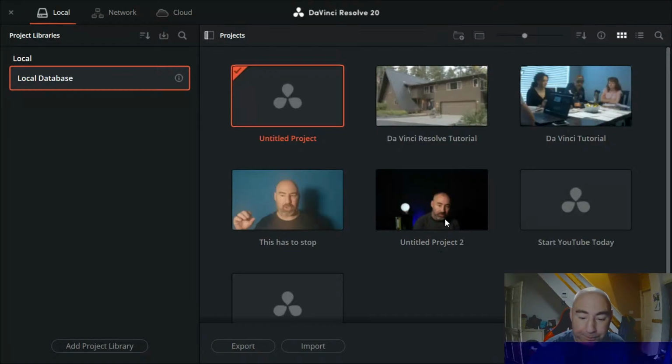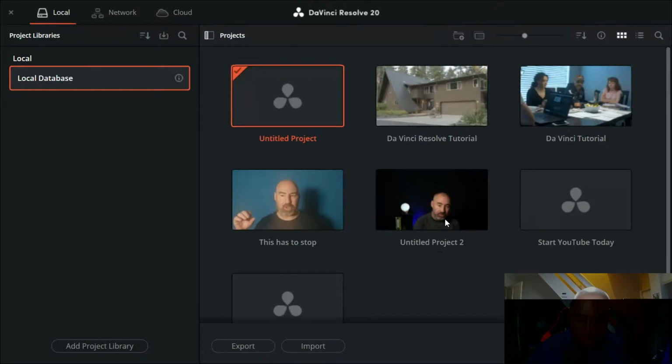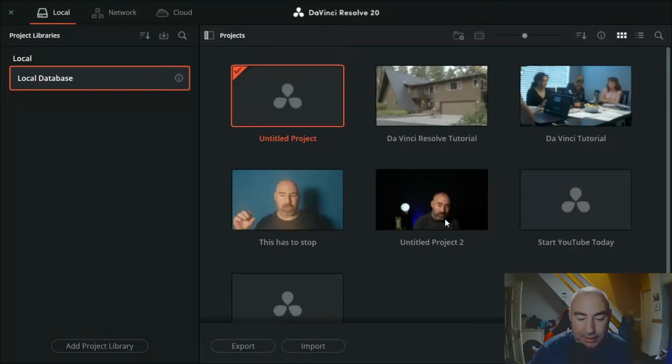And then this is the interface. It can scare a lot of people, because if you're not familiar with things like this, it can be quite daunting.